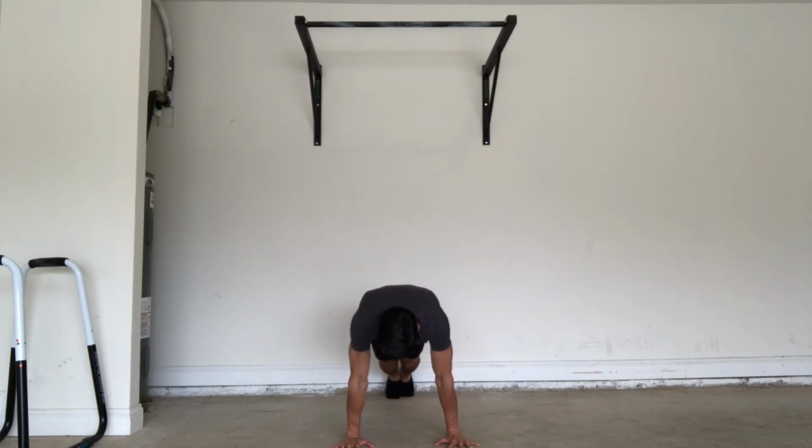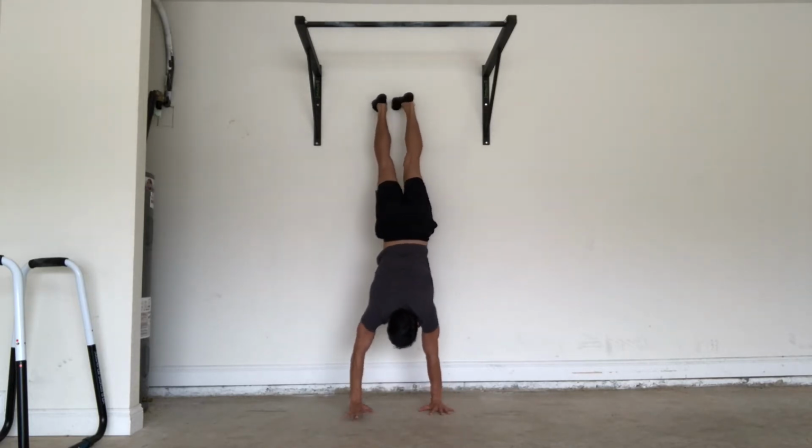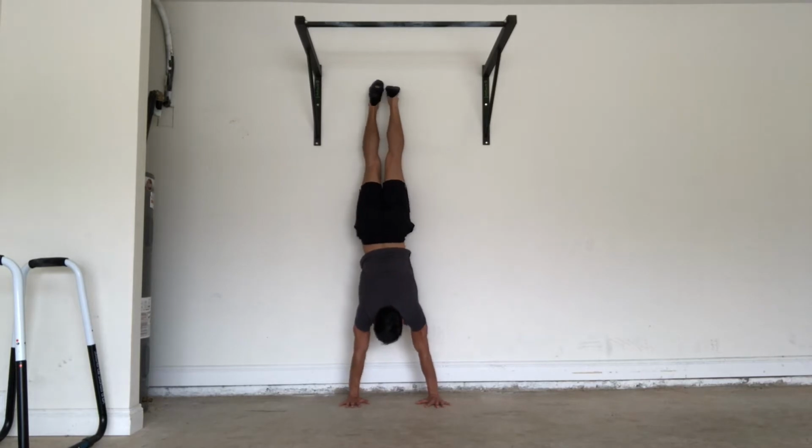So we're actually gonna do this with our stomach against the wall, and you'll start this by getting into a push-up position and walking your feet up the wall while walking your hands towards the wall. And you want to get your hands as close to the wall as possible, and just be mindful of your balance so that you don't fall over.